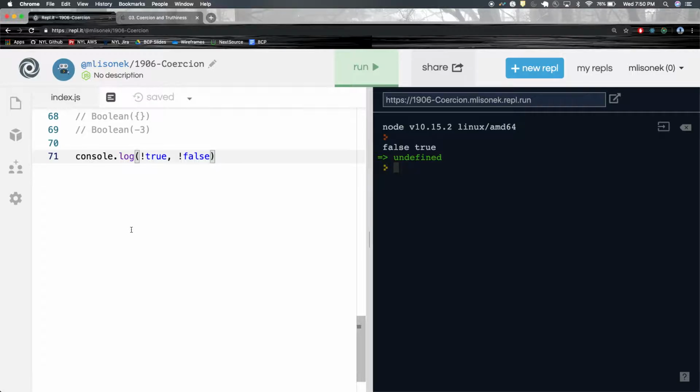So not true, bang true, coerces that into a Boolean, but reverses it, and you get false. If you do not a string of true, or not an empty string, you get false and true. Because any string, this is a string, this isn't a Boolean anymore, any string is truthy, right? But with the bang operator in front of it, it says, okay, not this string, so that is false. And an empty string with no characters inside of it is falsy, but the bang reverses it. But it always returns a Boolean, okay? Truthy and falsy is if you coerce it into a Boolean, it will be true if it's truthy.